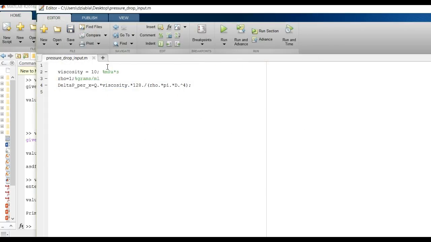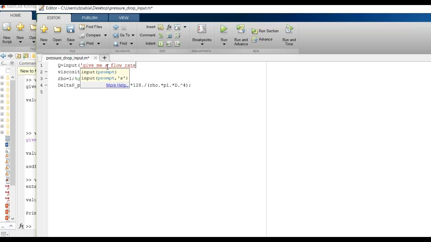So in this case, instead of a single diameter, D is equal to, well, we'll actually do inputs. I can say Q is equal to input of, give me a flow rate in, I forgot what I said it was, grams per minute or second. I forget. Give me a flow rate.